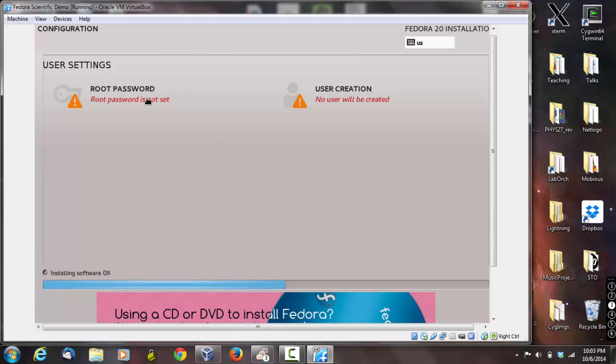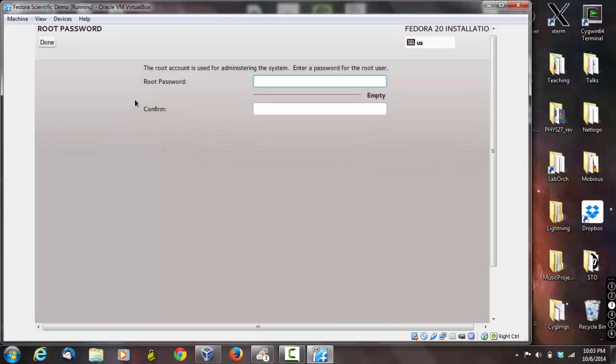While that's happening, we can set up a couple of accounts. There is a root account, which is the administrator of the system and has complete control to look at and delete any files, install any files, and so forth. And then there is the default user. We could make several users if we wanted for this machine, but this will be the account that you use typically whenever you're running your programs on this machine. So first, let's set the root password.